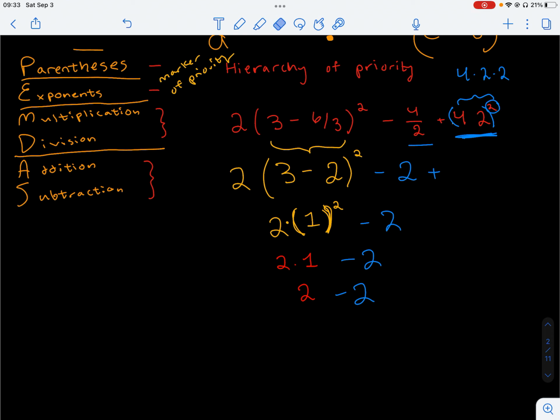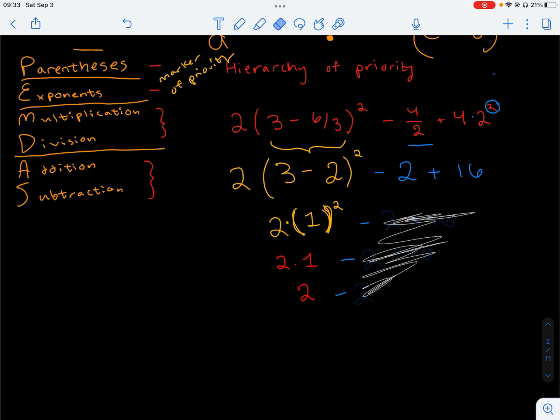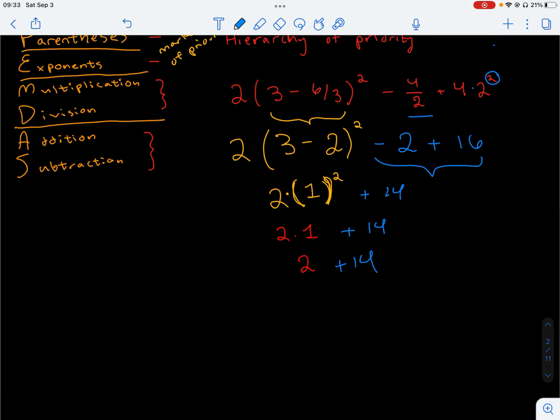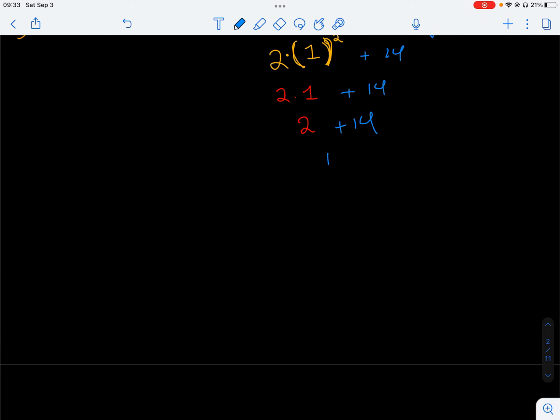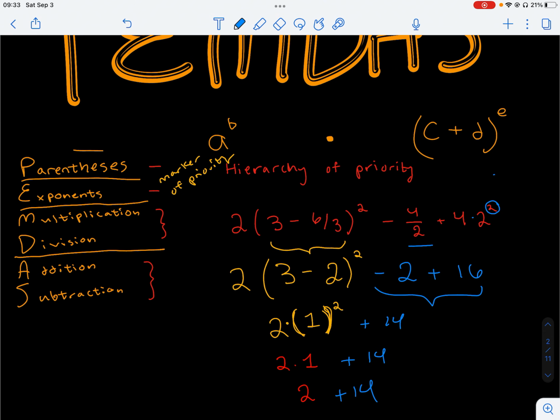The exponent here, if we didn't have parentheses, would come first, and it would be done on the shoulder of the object, in this case the 2, that bears it. So here, 2 times 2 is 4, times 4 is just 16. Now I could keep writing plus 16, but I could do the math pretty early on. I get negative 2 minus 2 plus 16. In the end, that's going to be a change of a positive 14, if I take away 2 and then add 14 back. All right, and then last we have 2 plus 14, which is 16.